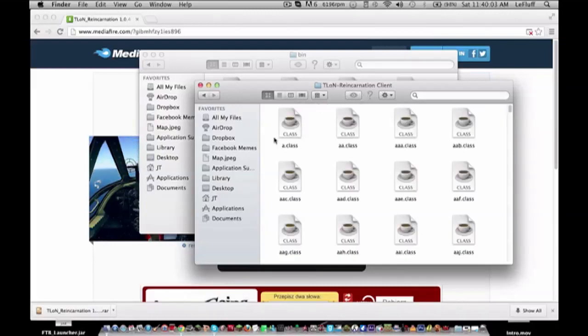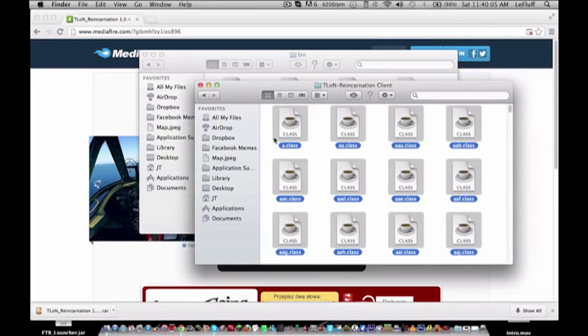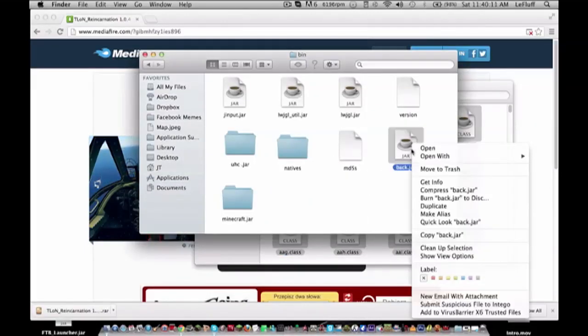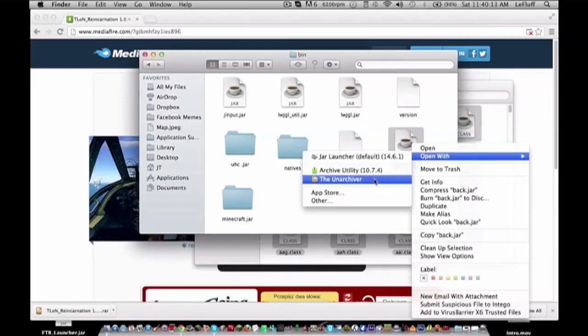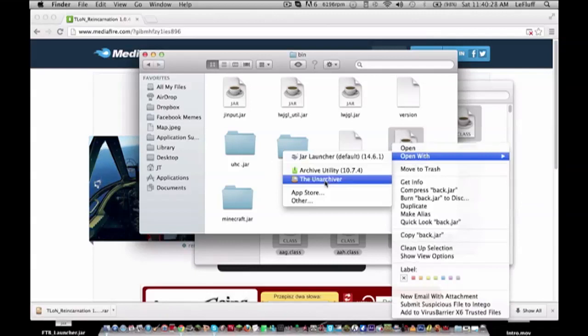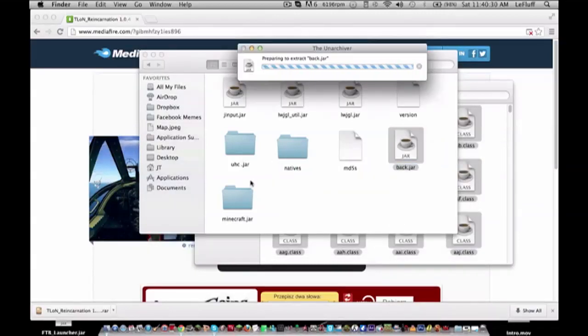For Mac, it's going to be Command A and Command C. Just copy that. And then, if you're on a Lion, you have to download this Unarchiver. And if you're on just a regular Mac, 10.6.8 and below, you just use Archive Utility. Now, after that, let's just do it the other way.